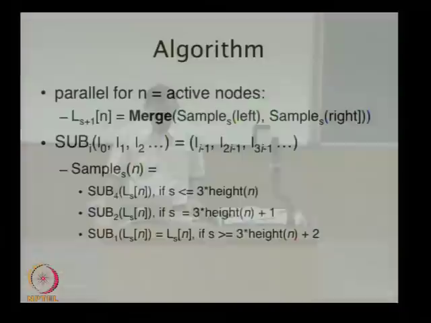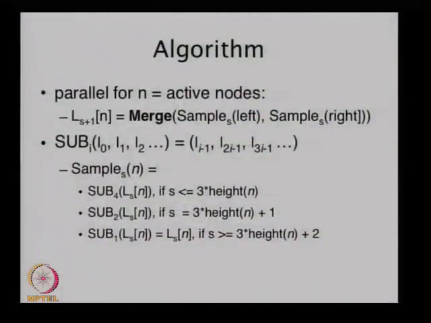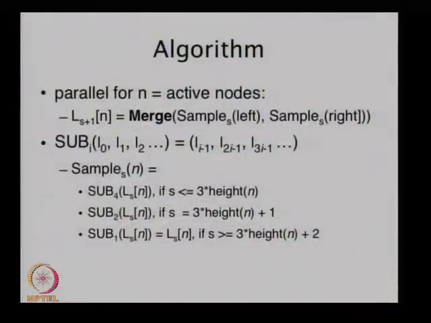And we defined this sampling business, where a sample of a given node in the merge tree at stage S is given by either every fourth element, or every second element, or every element. It's every fourth element most of the time until you're at the full height. For the full activity period, a node n remains active from height of n to height of n times 3. So until it is height of n times 3, every fourth element of the node is going to get promoted up for merging. One step later, every second element gets promoted up. Two steps later, every element gets promoted.